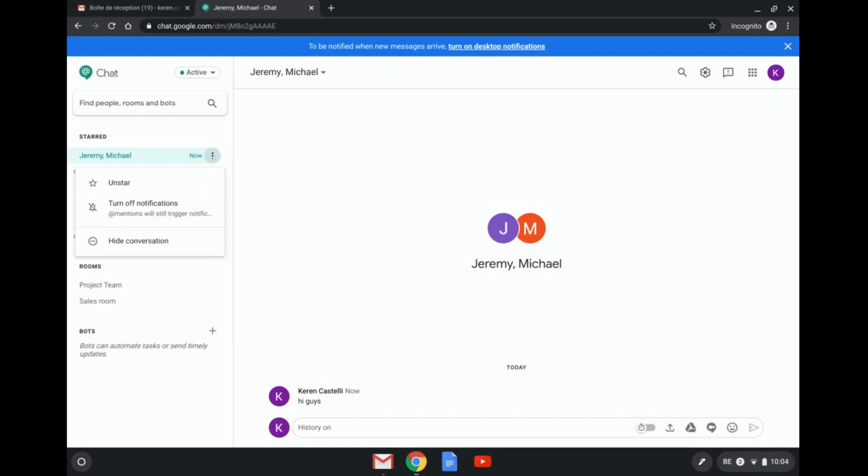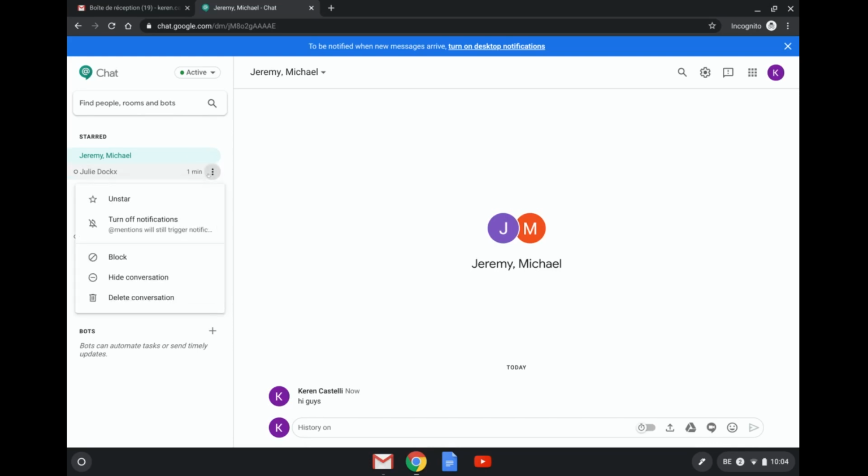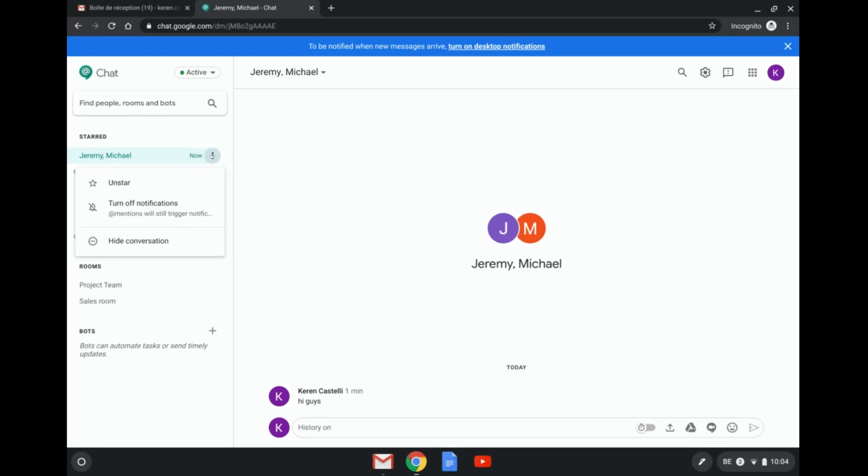As you saw, when you click on the three dots, you can also choose to turn off notifications for that specific chat. Same here for a chat with only one person, you can turn off the notifications as well. You can, of course, choose to block Julie, for example. I can also try to hide her conversation and we can delete our conversation as well. That's not always possible in a group setting. For example, you can just hide, you can't really delete the conversation that you've had.